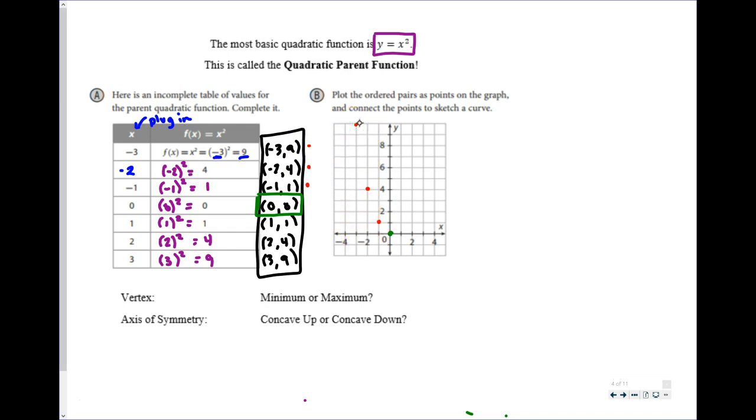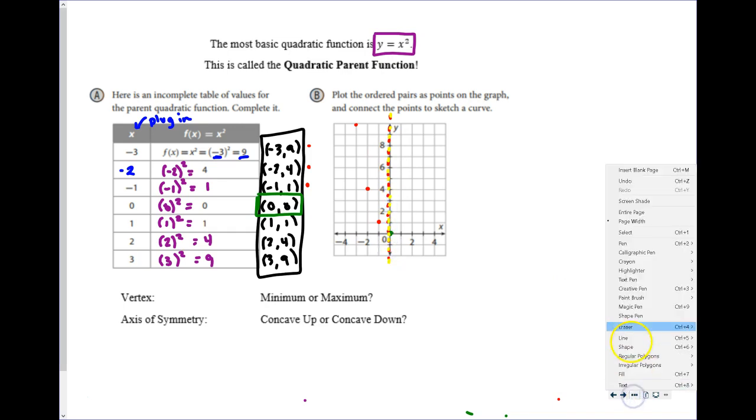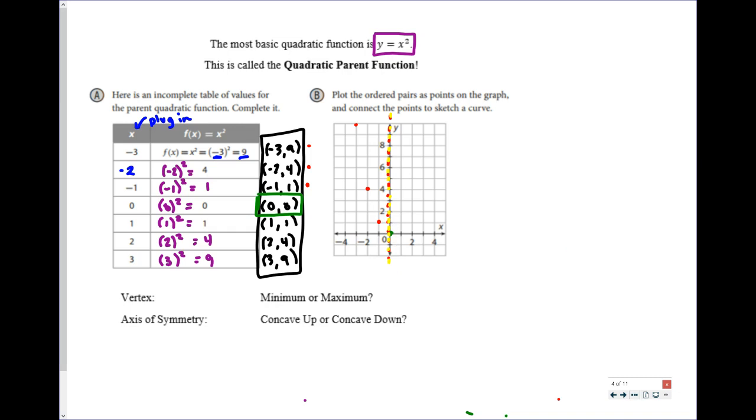Okay? Now, the cool thing about a parabola is, if I draw my axis of symmetry through the vertex right here, this point, let me do a different color so we can see a little better. Okay, so do you see how this point right here, the little red one, is 1 unit away? That means I'm going to have a point 1 unit away on the other side. Take a look at the second point. See how it's 2 units away from the axis of symmetry? That means there's going to be a point over here that's 2 units away. And same thing for this very top point.